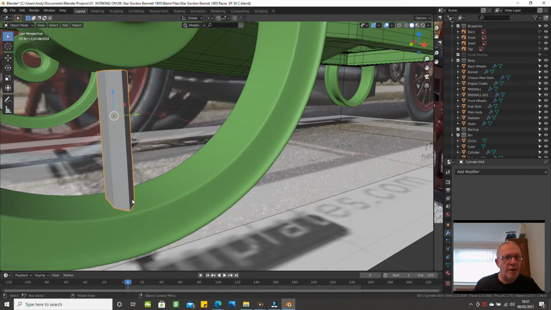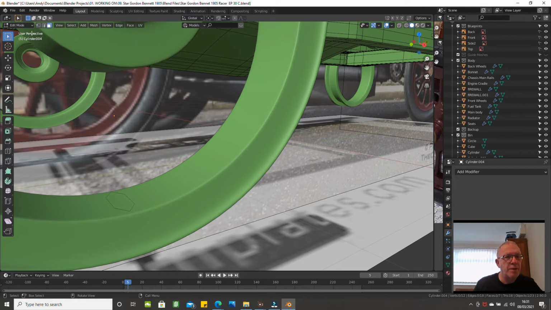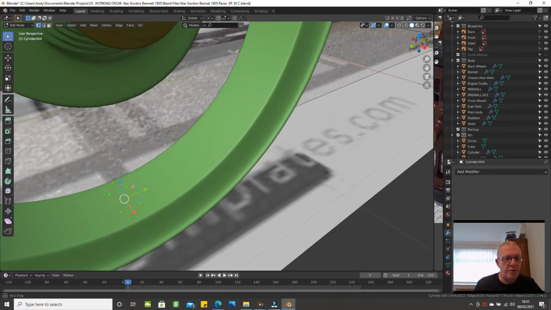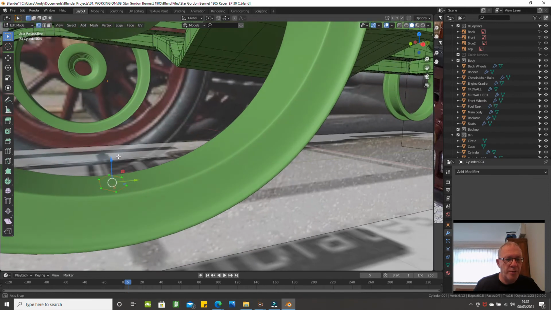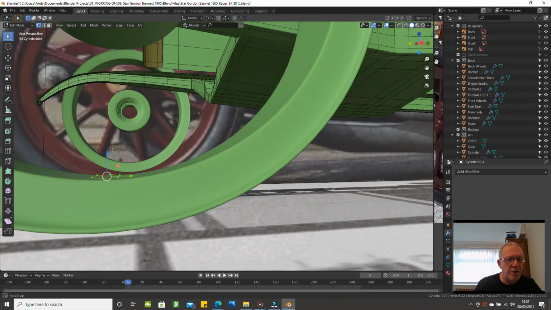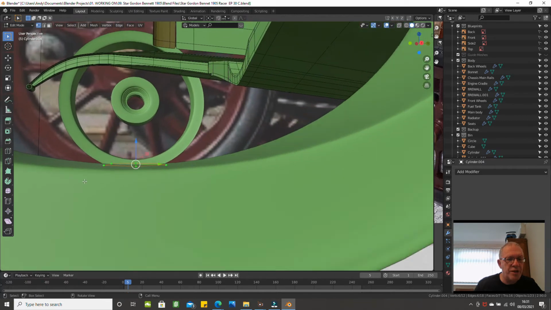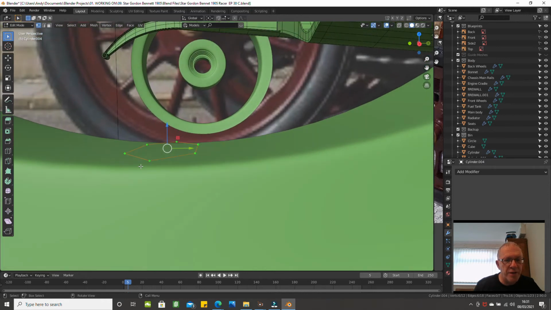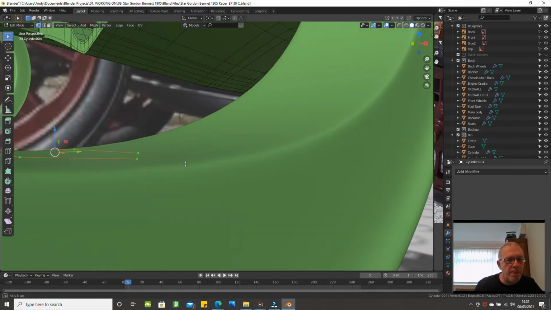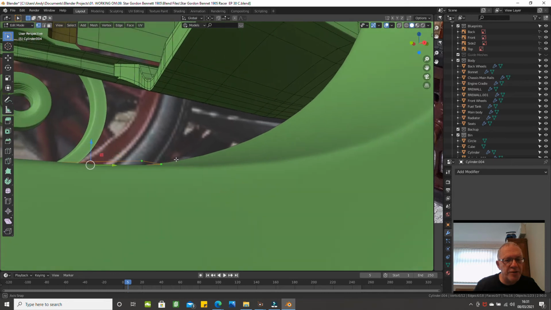So go into vertex select mode, and we've got our thing there. So if you just tip it to the side slightly, it's virtually on there now, but if you can see it's slightly off the surface there. Yeah, it's off the surface as you can see.